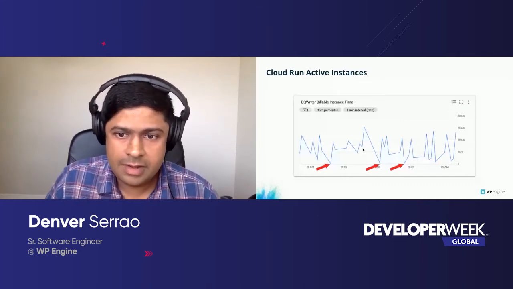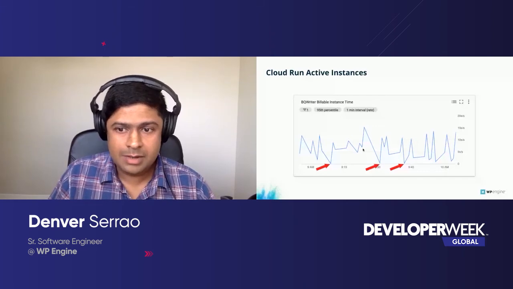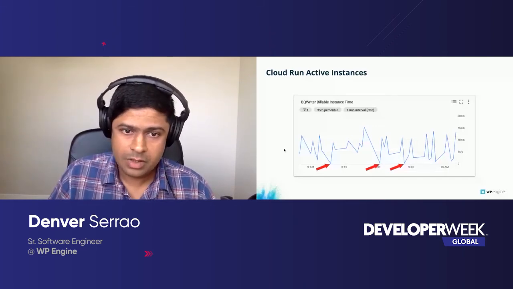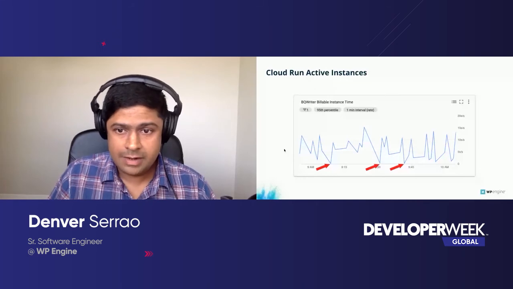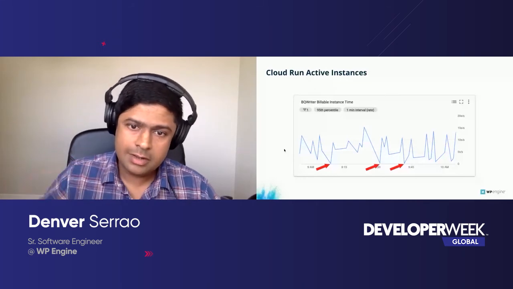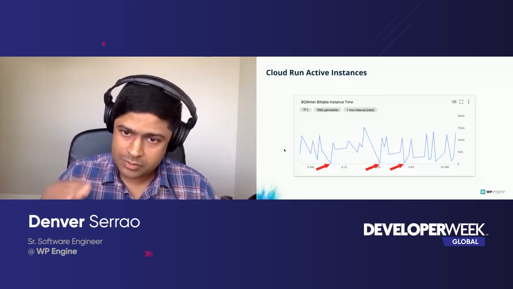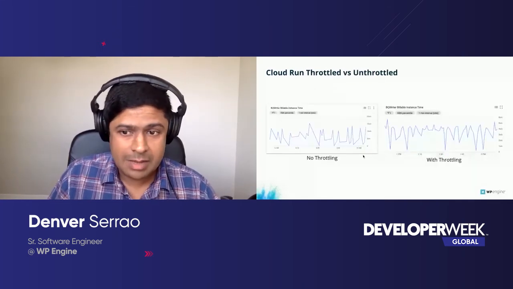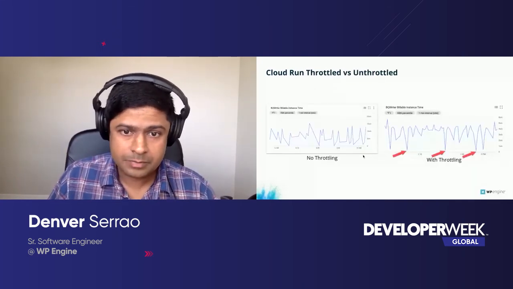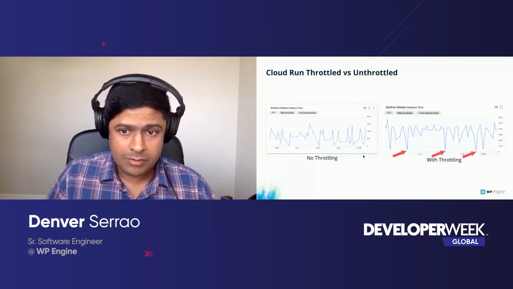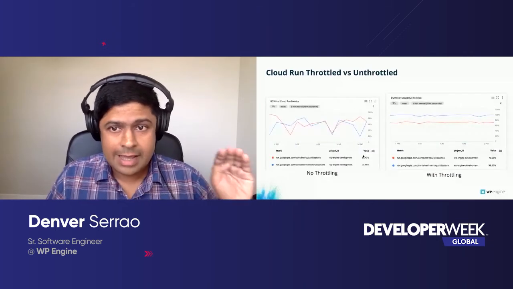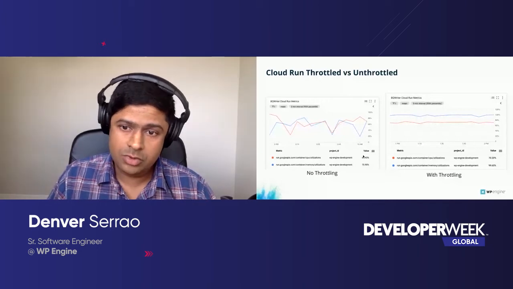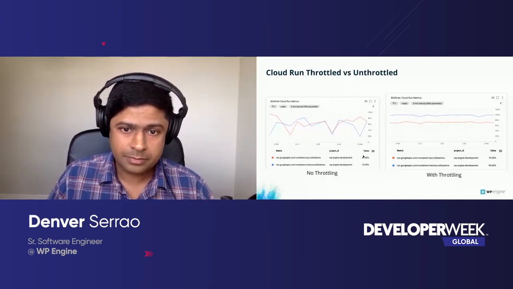So this led us to investigate what would happen if we limited the maximum number of instances that the container could scale up to. On the right, you can see the number of active instances when we throttle the Cloud Run to not be able to scale up to more than 5 instances. And as you can see, we were able to keep up the amount of work coming in. Furthermore, if you look at the resource utilization, that line is now a lot more smooth than it was before. So we are a lot more tuned to the workload than we were before.